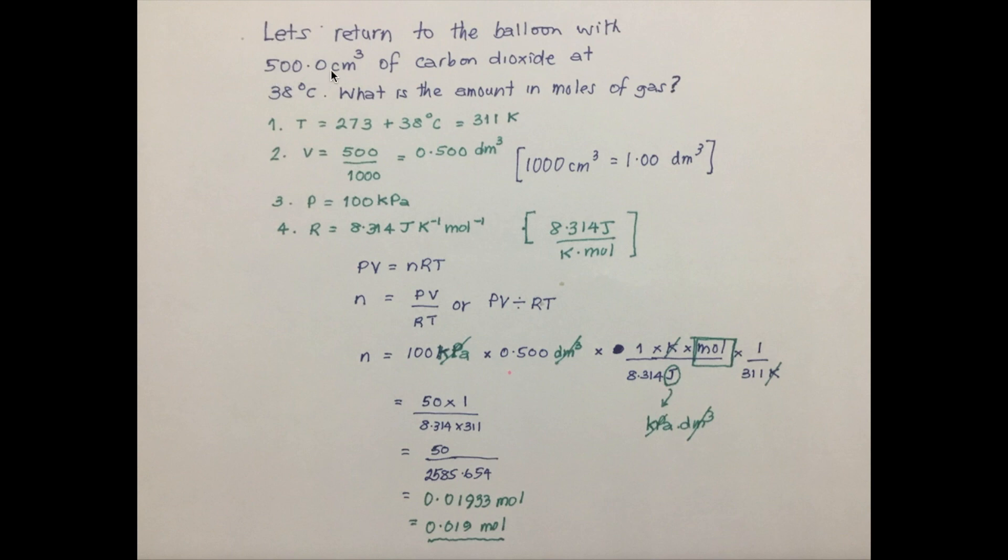The 500.0 was given as four significant figures. But the answer that you give at the end of these questions must be limited by going back to the data and looking at all of your data entries and taking the one that has the least number of significant figures and letting your answer be limited by that. Final answer to this question: 0.019 moles.